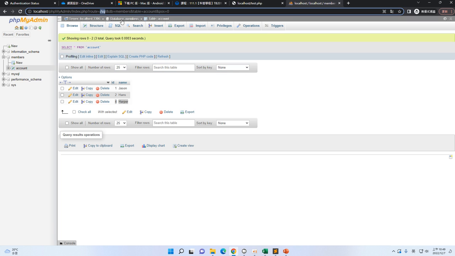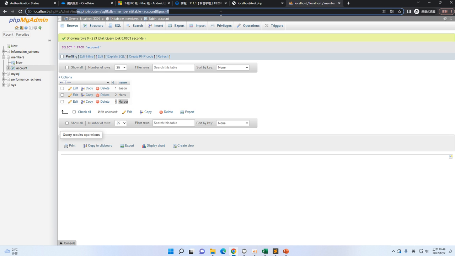Okay, and they show the DB is members. So they send a GET variable, DB, is members. They send a table variable, which is account. They send a POST variable, which is 0. So they transfer some data through the link.